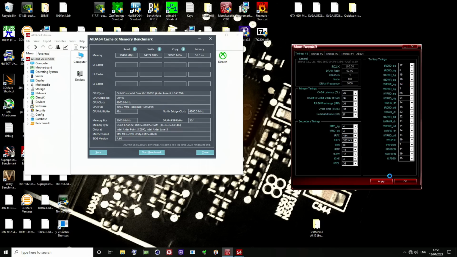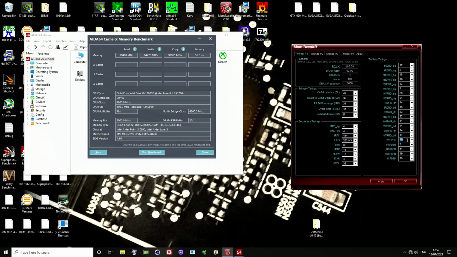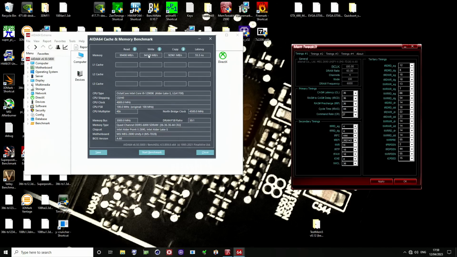We're at 6,000, so maybe the lower voltage won't matter too much. 94.4. Yeah, it's going to crash before we get there. 55, 55. Lower write CAS latency would also help, but that doesn't go that low on Samsung in my experience. And for that one, you do need to go into the BIOS to change it. 94 point. I think now it's getting to the point that it's unstable, because that is coming down instead of up.